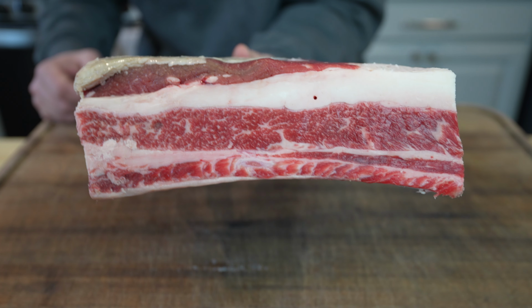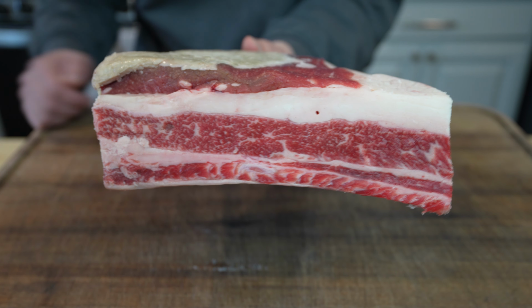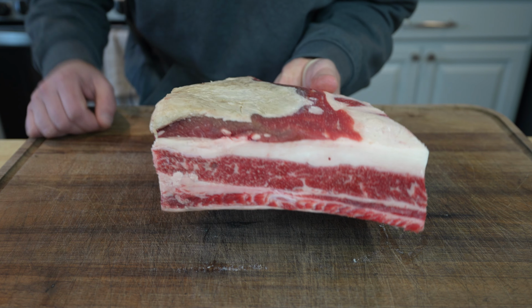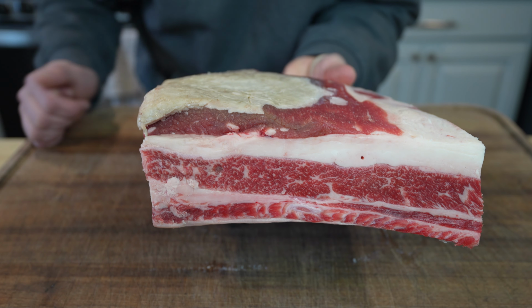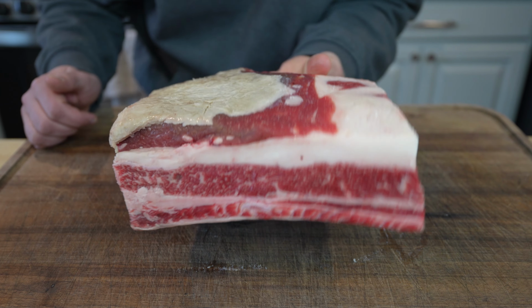If you've been locked in on this channel for a while, you know that I've cooked up beef ribs from Marbled Meat Shop before, and they are never horsing around. They are just looking mighty fine. But like I say every time I cook beef ribs, this top muscle is a no-go for beef ribs. It's lean and it's just gonna slide off at the end of this cook. So we're gonna take that down.